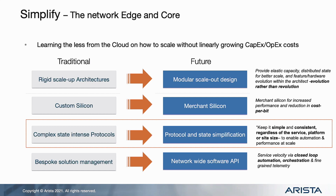In this session, what I'm going to focus on is the software stack that sits inside the architecture. It's going to sit on the merchant silicon within that cloud grade routing scaled out design. And I'll talk about not just the feature set itself, but our thought process of why we're developing certain features. From our perspective, and I think Hugh alluded to this, things are getting very complicated. There's lots of features to support. That doesn't really help OpEx costs.